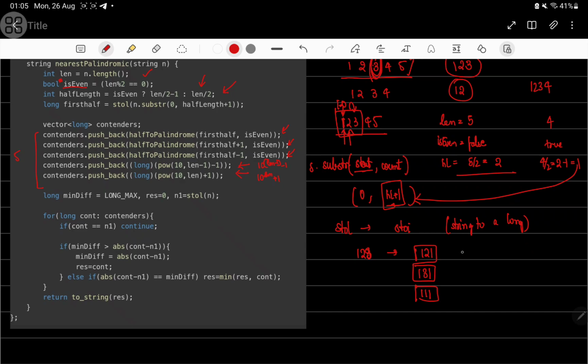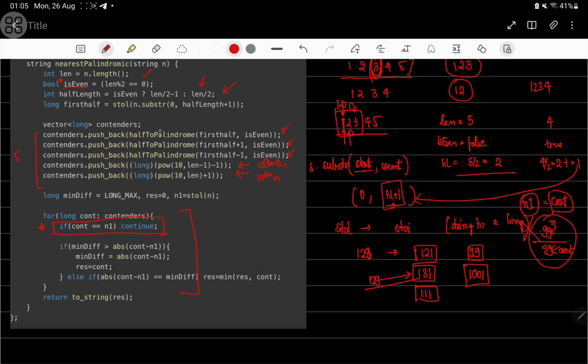The fourth line would become 99 as the contender, and the fifth line would become 1001 as the contender. So out of these both, we will know that 129 is the closest to 131, and we'll get the answer as 131. In this array we are doing nothing, but this part is mainly important over here. What we are doing is we are saying that if n is already equal to the contender, we don't consider it, because if it was 99 and we are considering 99 as the contender also, if the n was only this much, we cannot consider n and the contender as both 99. So these both shouldn't be equal. We have to account for that case.